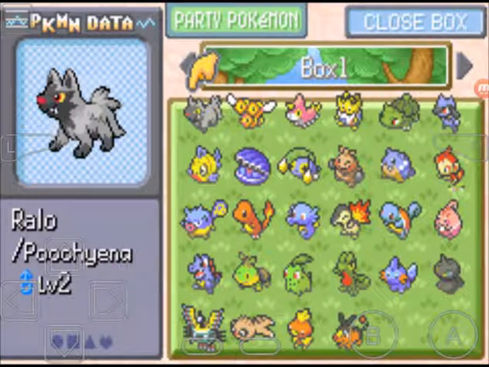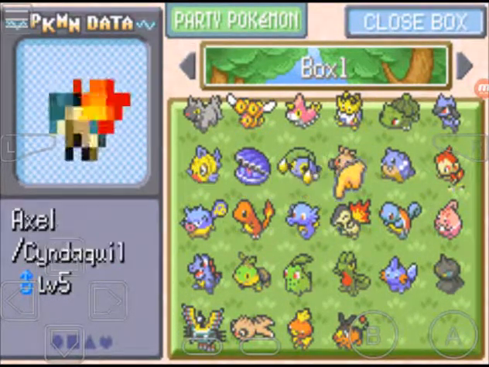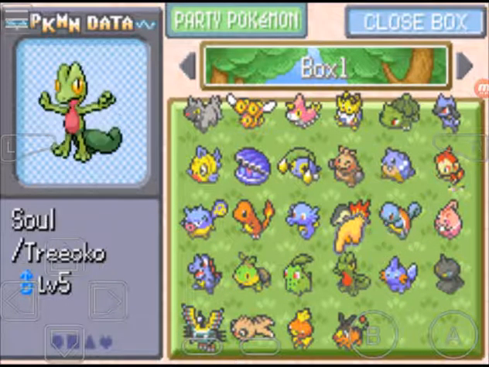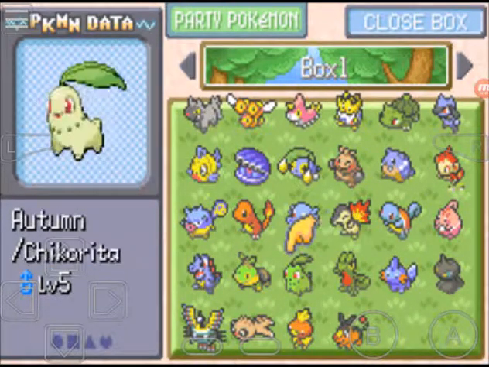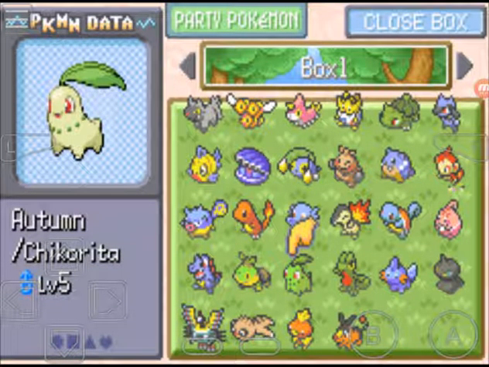Huh. Well. Okay, let's see here. Okay, you know what? This is so hard. Okay, let's think about attacks. I think Torterra gets like Wood Hammer. And Torterra and Swampert both get Earthquake through level up. And Swampert, I believe, gets like Hammer Arm. Oh, this is so hard. This is so difficult.